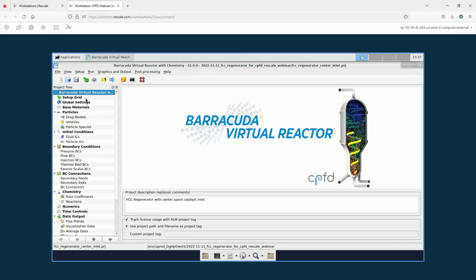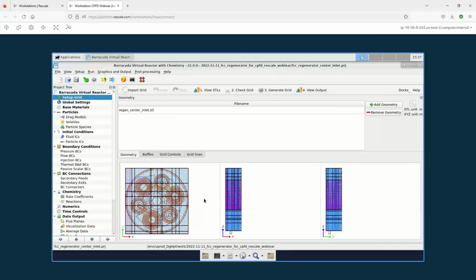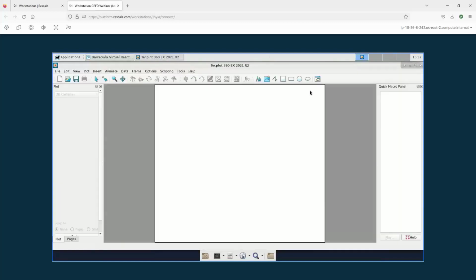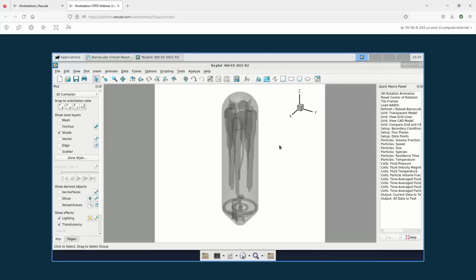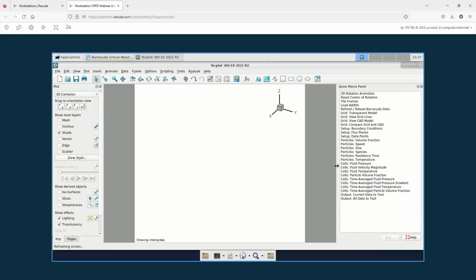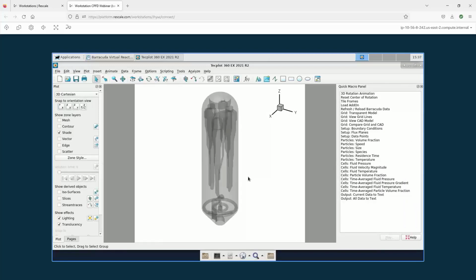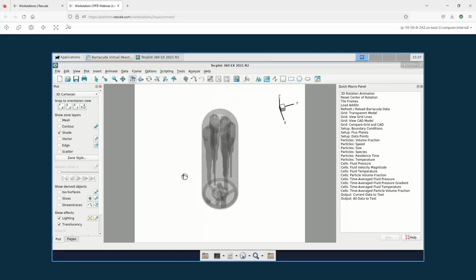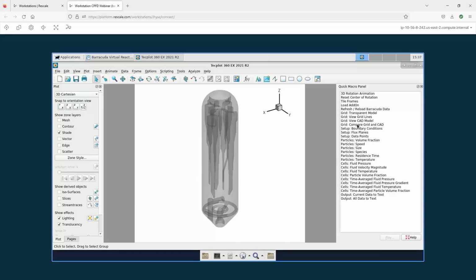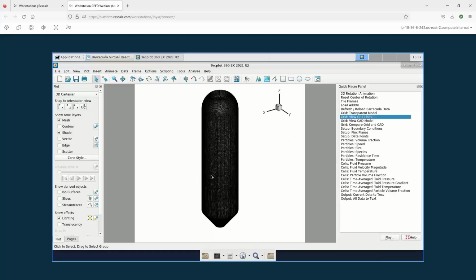Okay, so as we just saw, Roque generated the grid for this particular case. I'll just highlight a couple things. Barracuda has a lot of integrations with our post-processor, which we call TechPlot for Barracuda. So it's a specialized version of TechPlot 360 that's customized for Barracuda users to make things really easy and convenient for setting up and post-processing Barracuda models. So here, after you generate your grid, you can inspect it, you can rotate it in 3 dimensions and all those sorts of things. So this is just like sitting in front of your local machine.